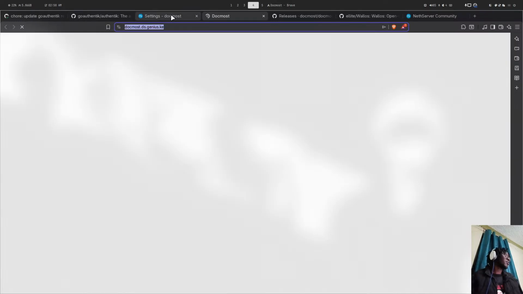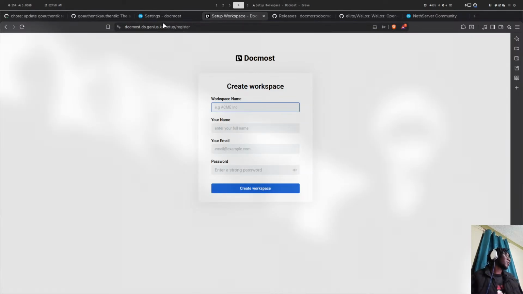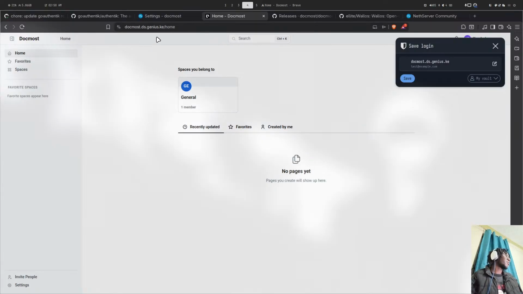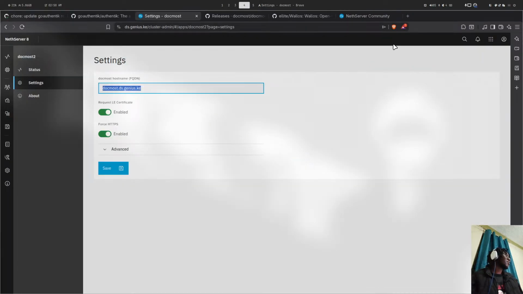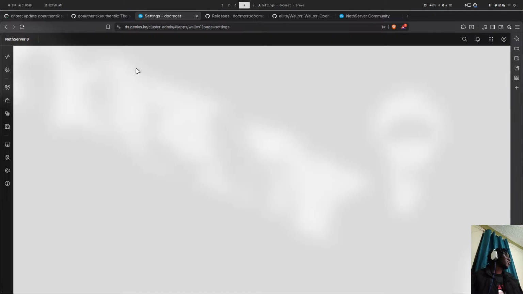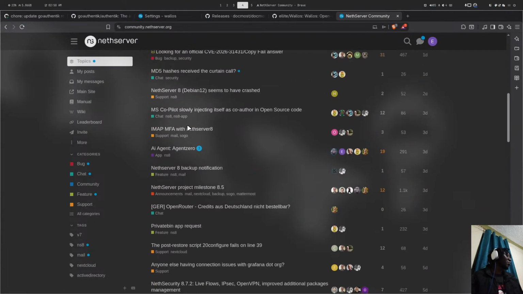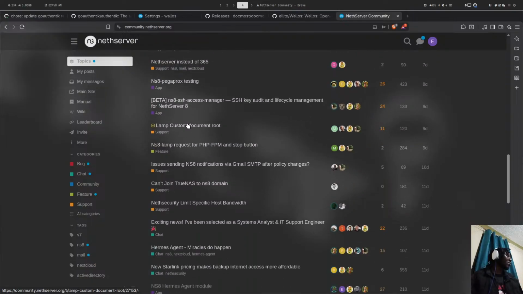So this is working. No breaking change. Let's see if Logto works. Yeah, working. Let's check Wallos. For this one, let's see how people test in the community.